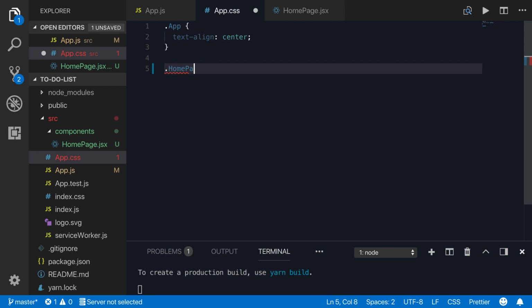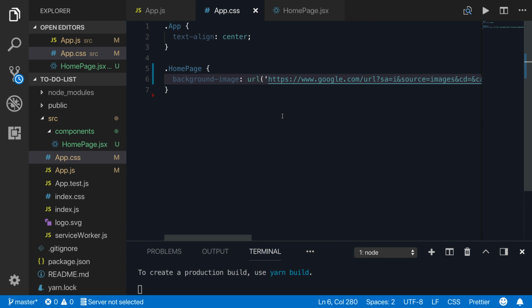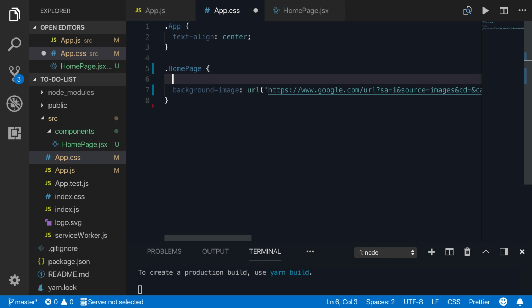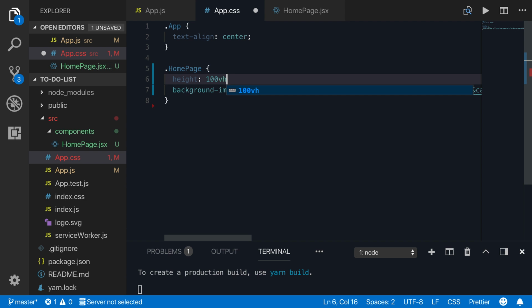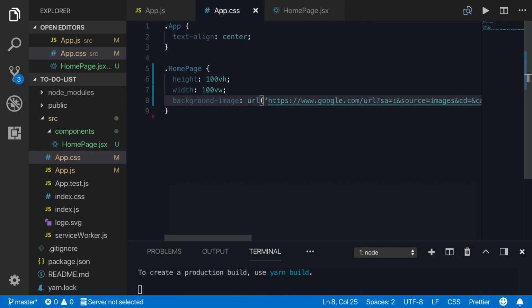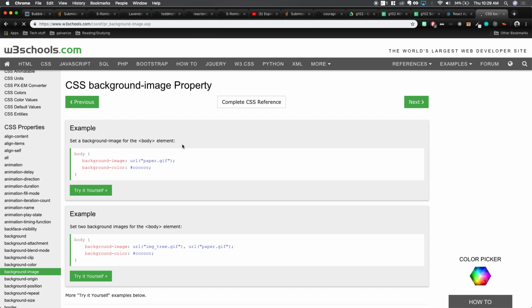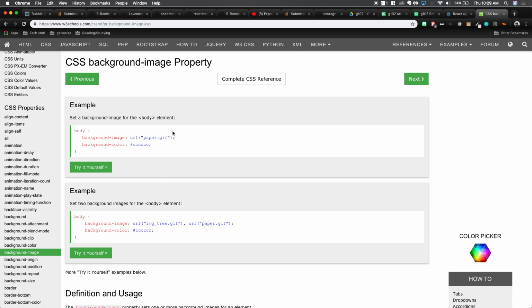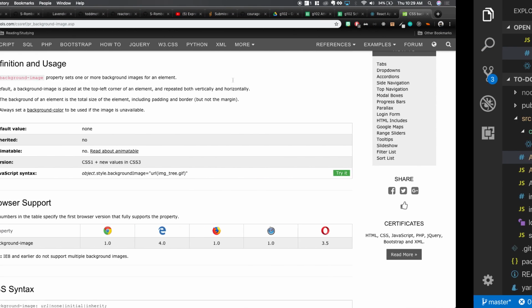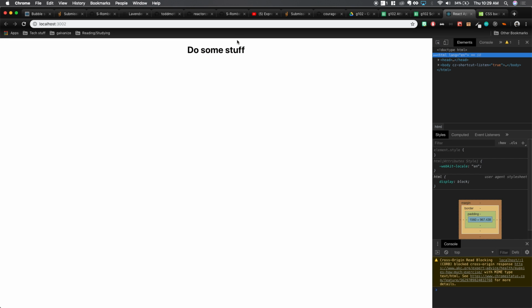We're going to make this... I don't know why our picture of our puppy isn't showing up. That's so sad.